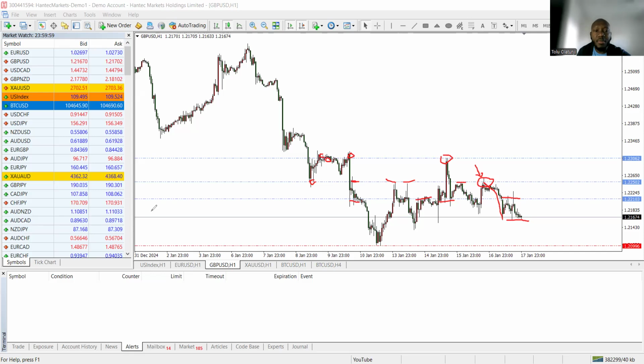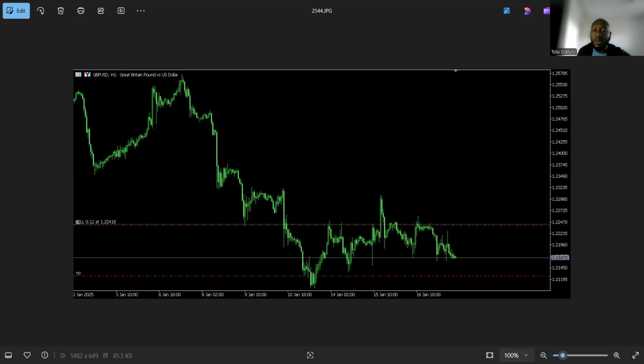Now, this particular trade over here, I'm going to show you a screenshot of the trade that we did because we like to keep screenshots of our trades. So this is it over here. If you look closely, you can see the same thing on GBP USD H1, 1 hour time frame. You can see the area here of our entry over here to sell. I see this was where we got our entry from.